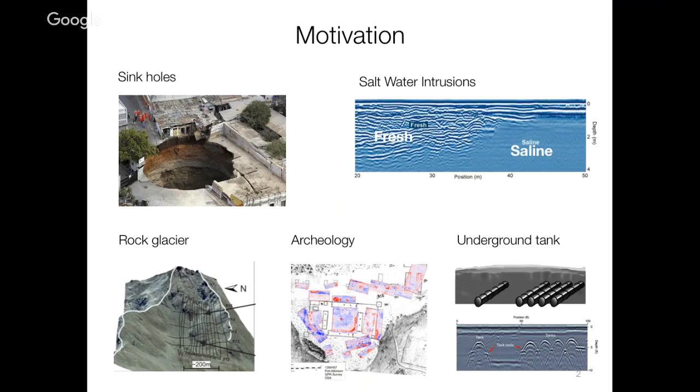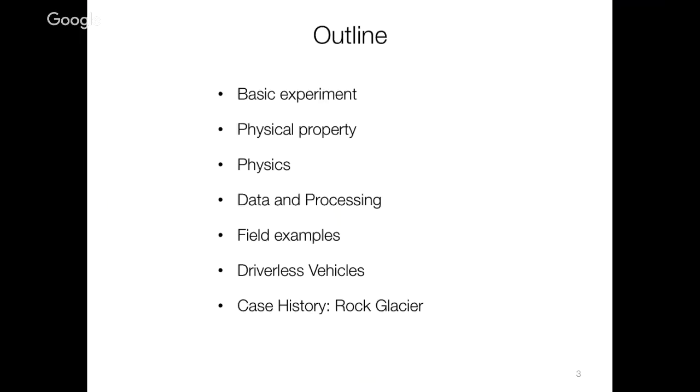So what's our motivation here? Again, scale is a big issue, right? So we did natural source EM because we had big scales, and now we've got maybe smaller scales. So we've got maybe sinkholes, could be saltwater intrusion, underground, a lot of geotechnical work, engineering, finding tanks and wires, archaeology, or in the case that we were just at in Switzerland, it was actually using airborne GPR for rock placers.